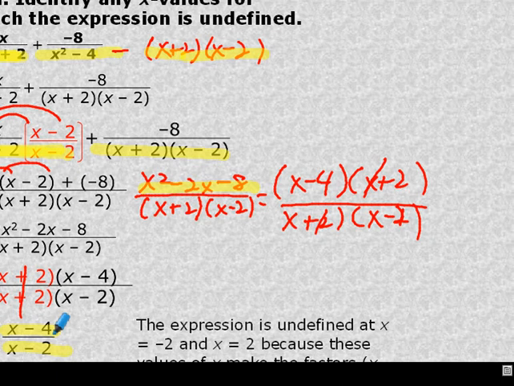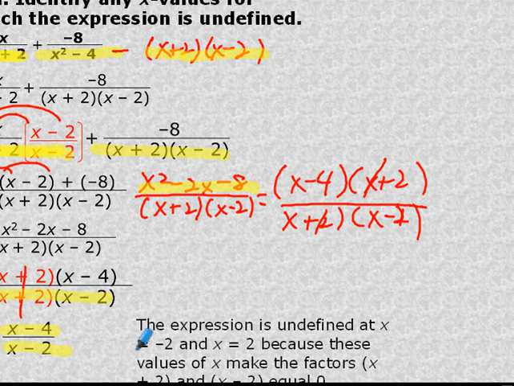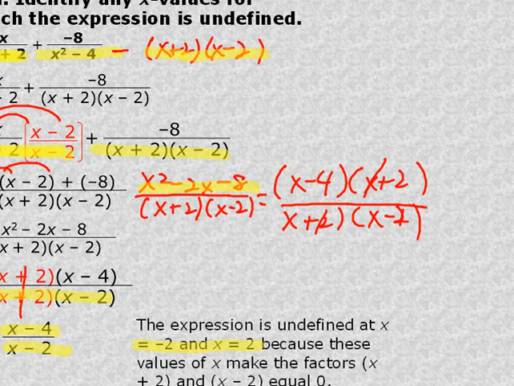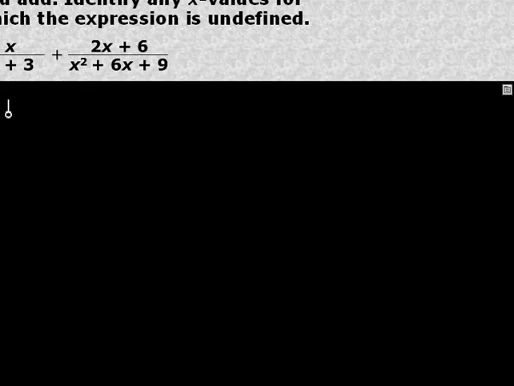But when we want to find the values for which x is undefined, we want to look at this one. So if we set both of those expressions equal to 0 and solve for x, we're going to find x is undefined at negative 2 and 2. All right, so there's one for you to try on the next slide. You should try this and make sure that you can answer that question.